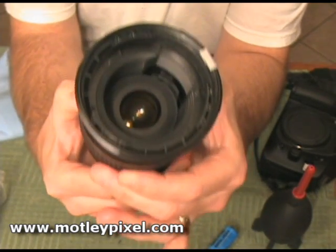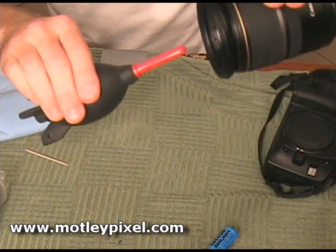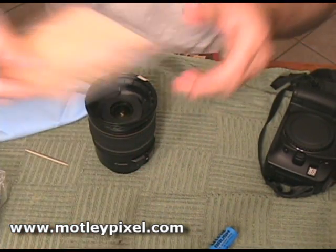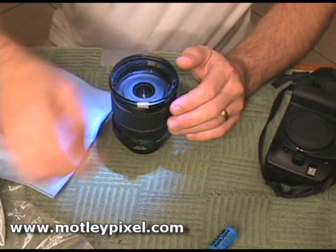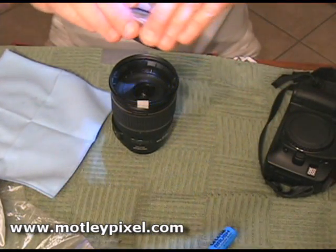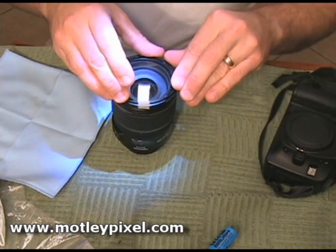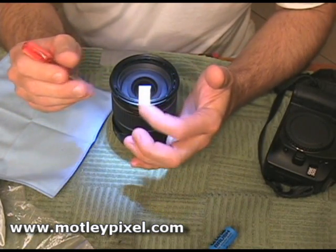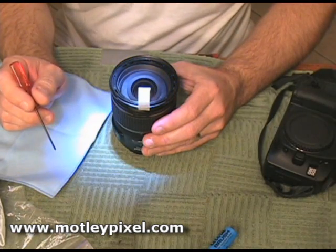That's what happens here when we zoom in to 55 millimeters — see that element backing up. I spent about five minutes blowing out the chamber with the rocket blower. I cleaned the element on the inside, and I'm ready to place it back in. Because we used the tape, it should go in just fine. Line that tape up — it's lined up. Make sure everything else looks like it should, and we're ready to seat the screws.